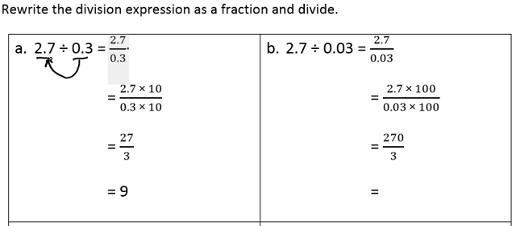Well, that's not as easy to figure out as it was in the previous lesson where we were dividing by 1/10 or 1/100th. So what we're going to do is multiply both our numerator and our denominator by 10. The reason we can do this is because, as we saw in previous lessons, when we multiply both our numerator and our denominator by the same number, we are creating equivalent fractions. So 2 7/10 over 3/10 is the same thing as 27 over 3.